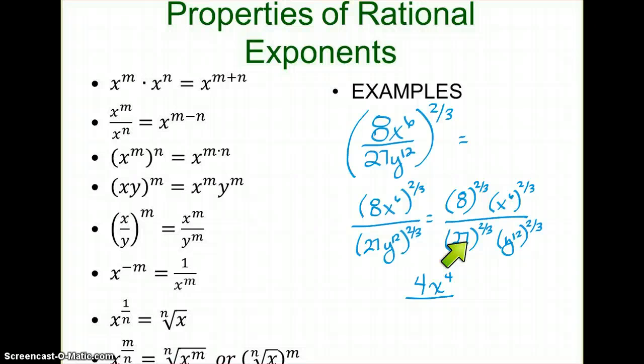Onto my denominator, 27 to the power 2/3: the cube root of 27 is 3, and 3 squared is 9, so that's going to be 9. And then this one, 12 times 2/3. I'm multiplying the powers together because of my rule over there. 12 times 2/3 is going to give me a power of 8. Now, just like with any other fraction, you want to double check your fraction, make sure there's no reducing, no like terms that need to be reduced down. 4 and 9 don't reduce, x to the 4th over y to the 8th doesn't reduce, so everything is simplified as much as possible, and my final answer would be 4x to the 4th over 9y to the 8th.